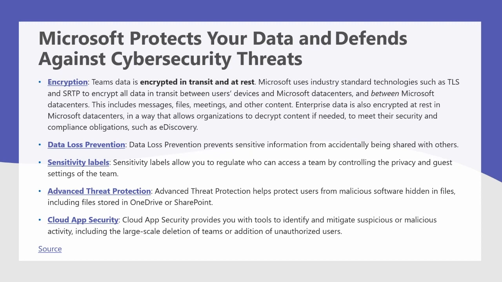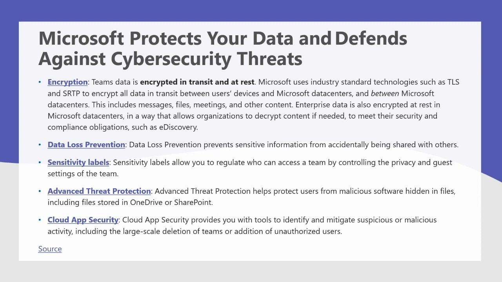Data loss prevention can also be used in Microsoft Teams. Let's say that you're concerned about people sharing sensitive information in chats and conversations. If you use data loss prevention, it would actually block you from sending a message with sensitive information in it. You can use communication compliance when you don't want to block the message, but you want to be aware and monitor that it happened. So that's kind of the difference between those two.